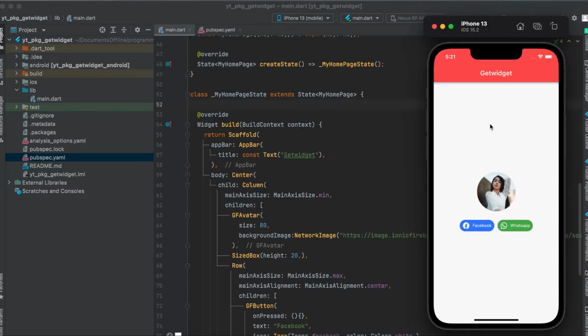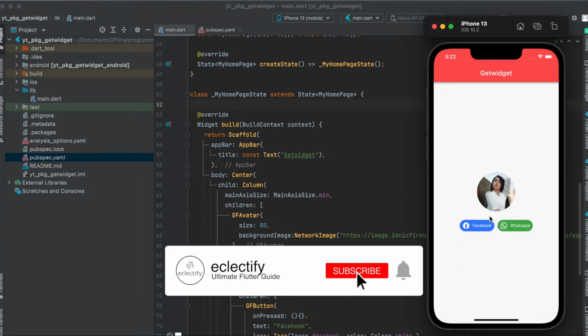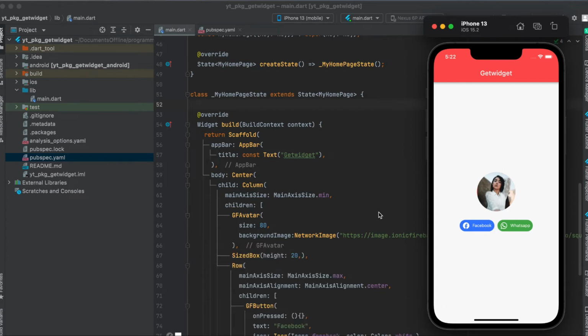Concerning the app layout, I simply build a very simple Flutter app where we have a scaffold. This scaffold has an app bar and a body, and this body has a column. And inside this column, we have one of those widgets from the Flutter package getWidgets. Then we have a size box. Then we have a row of two more getWidgets widgets. And in between here, we have a size box again. So let's first look at how we can build this avatar here.